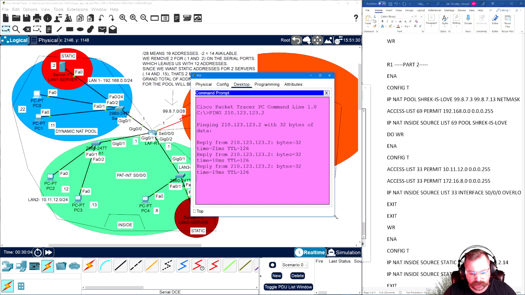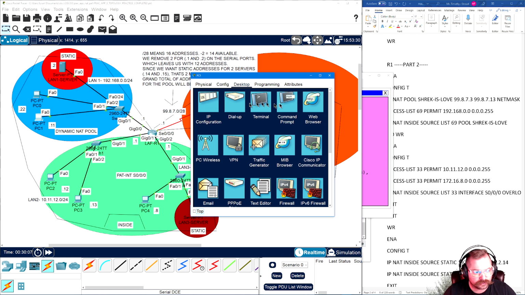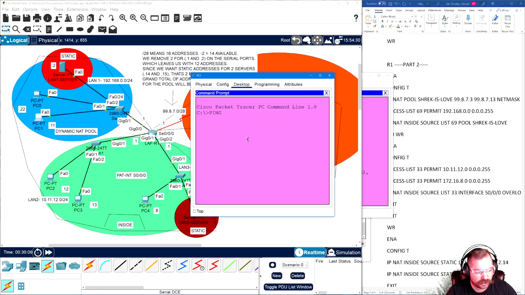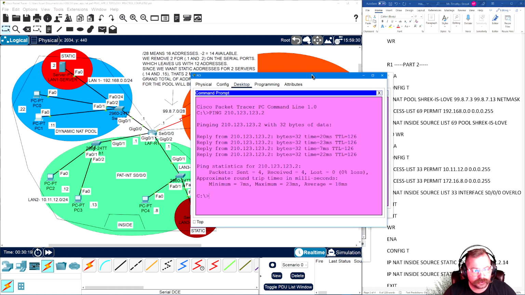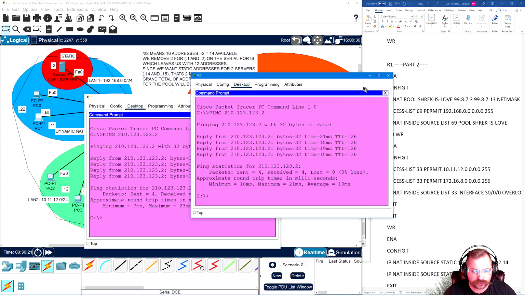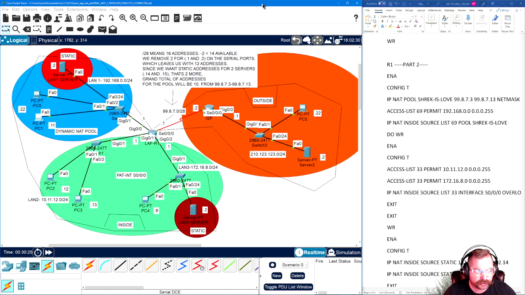So that means that this computer can see inside, and this one should be able to as well, but we'll double check. 210.123.123.2. There we go. Okay. So that means all of these computers in LAN 1 have been translated and are allowed into the ISP. So that's done. That's step one.